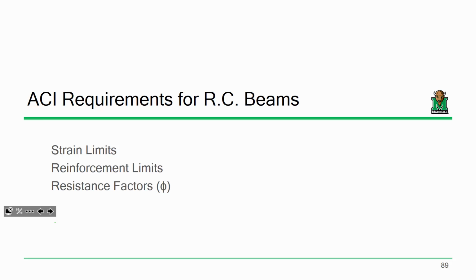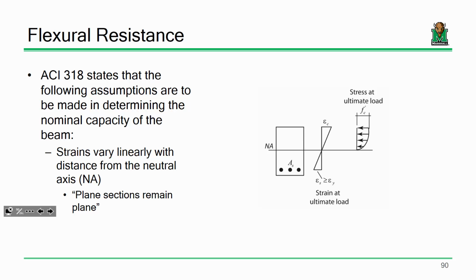All right. Before we end, let me at least very quickly mention some ACI requirements. A lot of this stuff's pretty basic, but I want to knock some of it out. So, in terms of flexural resistance, we talked a lot about stresses. The concrete will be 0.85 f'c, and then our stress block varies. One of the things that we do need to discuss is the strains. Remember, in mechanics of deformable bodies, there's stresses and then there's strains. Strains, we assume very linearly. They're always a linear region.